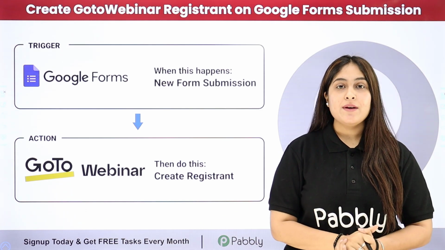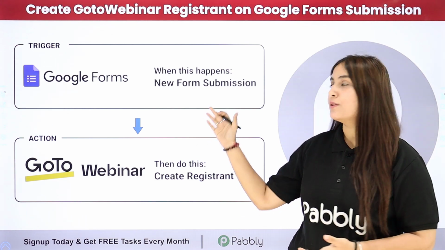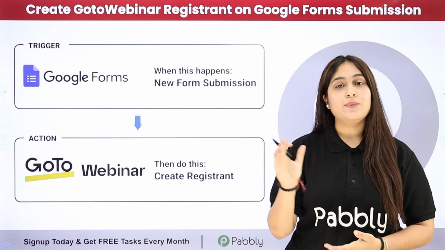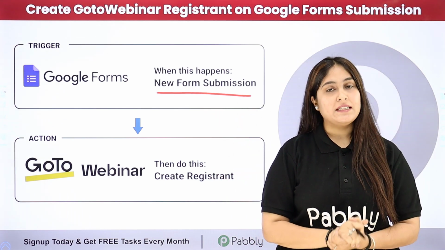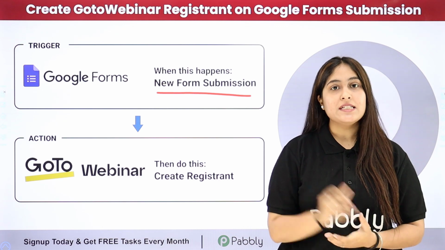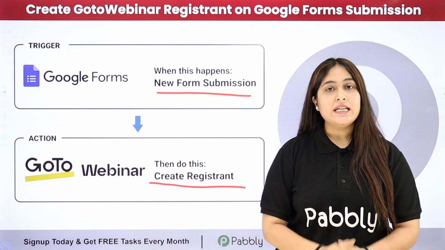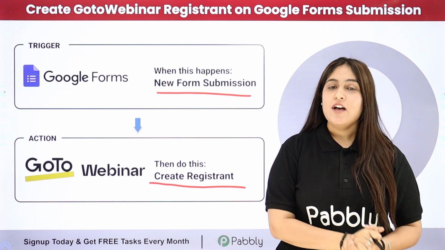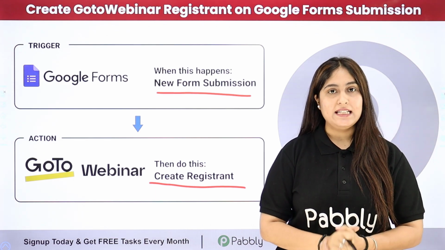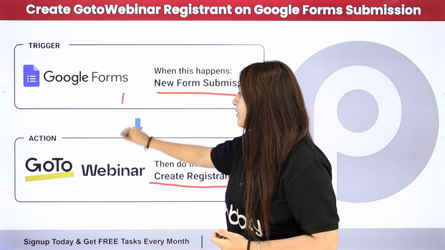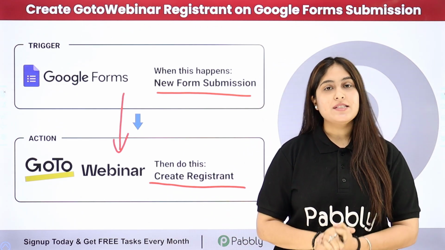So I host online webinars through GoToWebinar and I receive new registrations for my webinar through Google Forms. So here my objective is that whenever I receive a new form submission, then automatically the person who has made the submission should be added as a registrant in my GoToWebinar account under that particular webinar. So here doing it manually is a very time consuming task. So now I've planned to automate this entire process using an automation software named Pabbly Connect, in which I need to connect my Google Forms with my GoToWebinar account. So to learn this process step by step, let me take you to my screen.